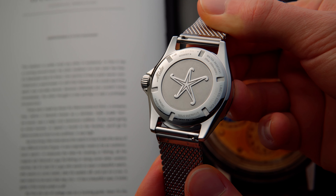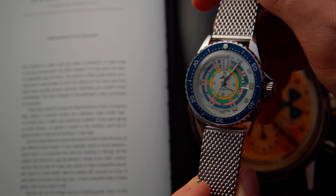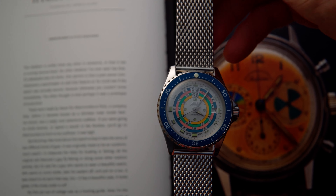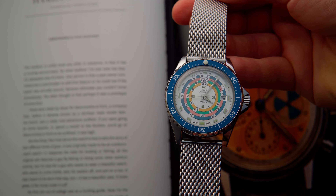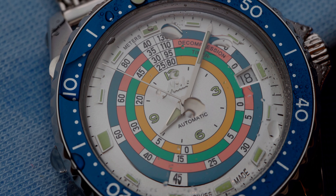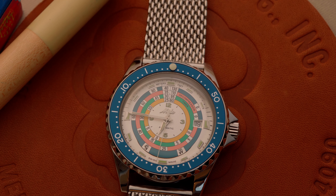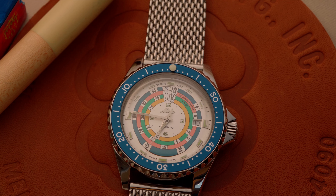This limited edition is closer to the original with its silver dial, but it does not have a monocoque case, metal bezel, or 300 meters of water resistance. Before I go into what the modern decompression timer offers, I want to explain decompression and the scale this watch offers. If you dive at a certain depth for longer than the no-decompression limits allow, gas enters your bloodstream and dissolves into different tissues. During the ascent, nitrogen diffuses back from the tissues into the blood, where it's perfused back into the lungs and breathed out. If you do not decompress long enough, you will develop decompression sickness, which can lead to death. To prevent this, you need to stop for a certain amount of time at a certain depth, and you can determine this with the decompression scale.